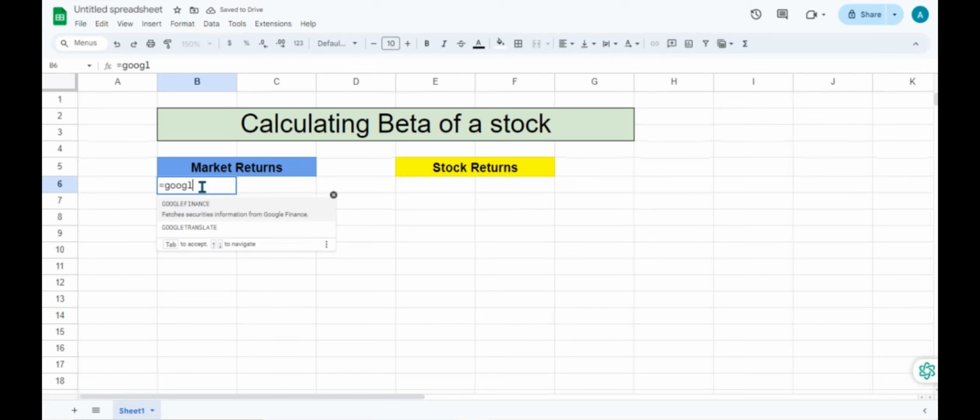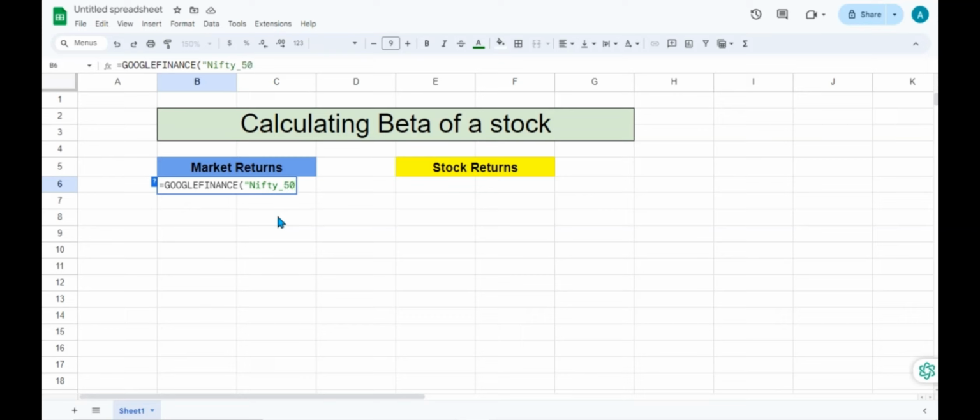First we will fetch market index data. We need to type the market index ticker for this. We are taking Nifty 50 as a substitute for the market whose ticker is Nifty_50. We don't need to type the index name for Nifty 50 as it is a unique ticker of Google Finance. We are taking 5 years horizon to get the long-term beta, which is not affected by short-term events like COVID-19 etc. Now we type price.